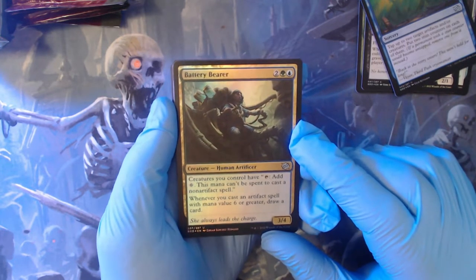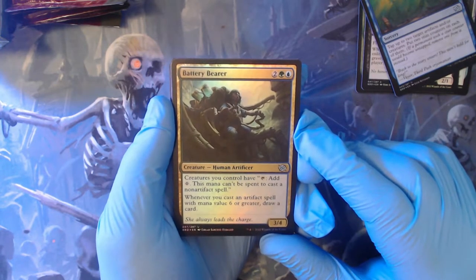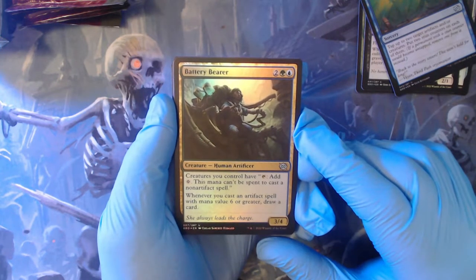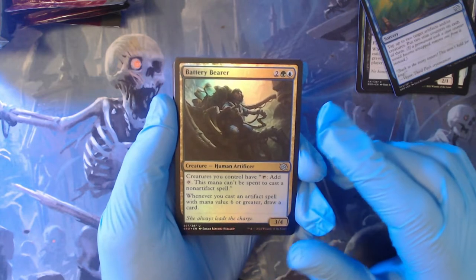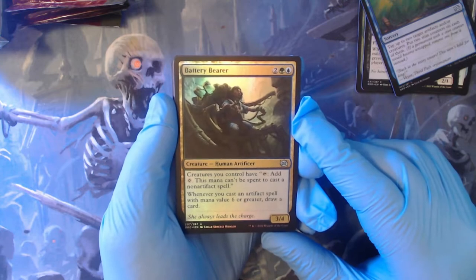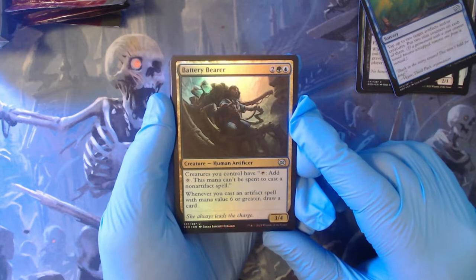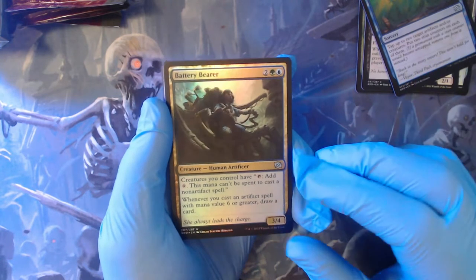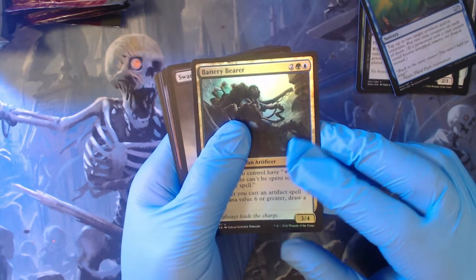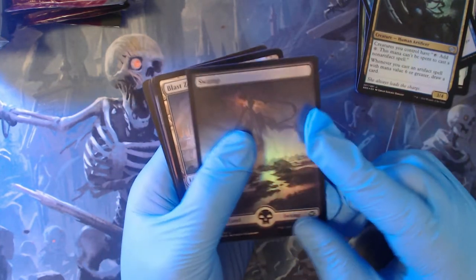Here's our Human Artificer, the Battery Bearer. It's a blue-green 4-drop. You basically tap any creature to add colorless mana to cast artifact spells. And whenever you cast an artifact spell with mana value 6 or greater, you draw a card. So again, great synergy with artifacts, which seems to be a pretty common theme in blue and green. So yeah, good card if you have that set up.